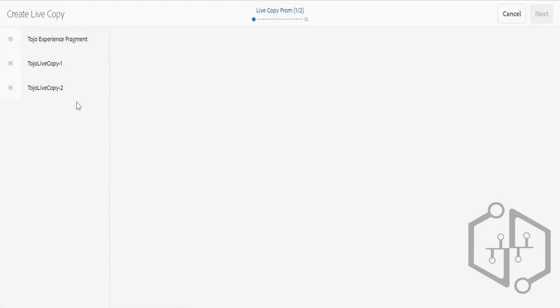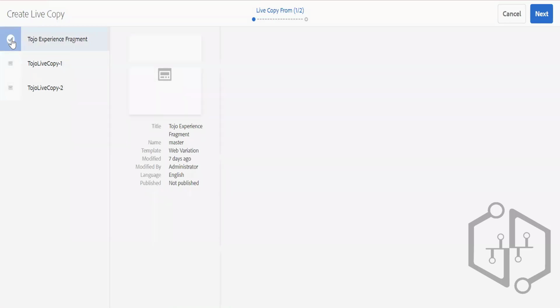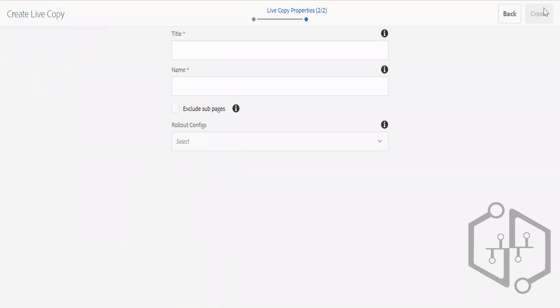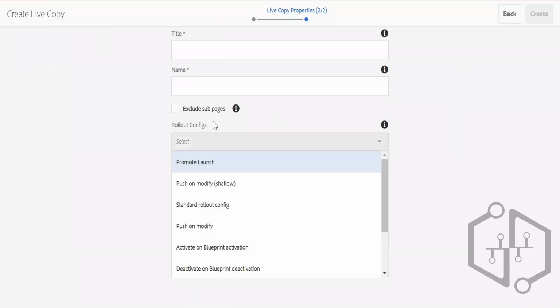Is there a concept called blueprint publication, something similar like that? See, what happened when we created, let's select our blueprint copy. Here we said this is our blueprint copy. Now, when we created a live copy, here we set the rollout config. It says when you set blueprint publication, it means the changes from the blueprint copy, when will those get published to the live copies, or when will those changes be reflected in the live copy.